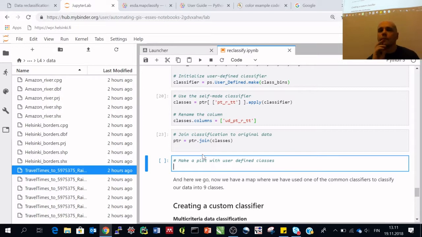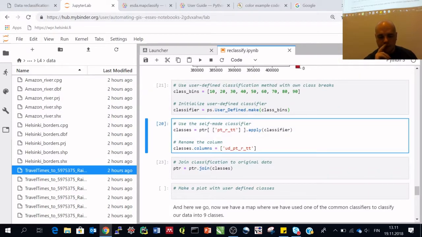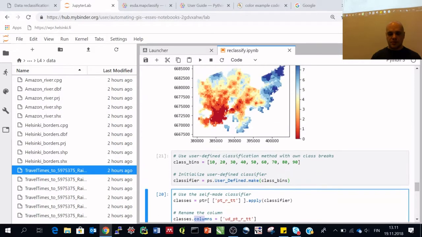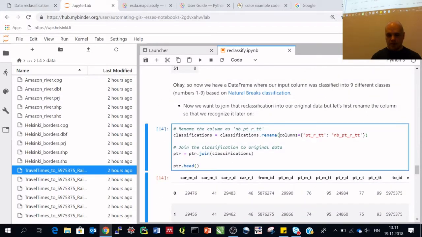Just a question. When you use the classes columns, how did it know which column? Yeah, that's a good question. So typically, if you want to rename columns and you have a large set of columns, let's say that you have 20 different variables, you never want to do this, but you want to use the dot rename as we specified in here, where you specify the old name and the new name.